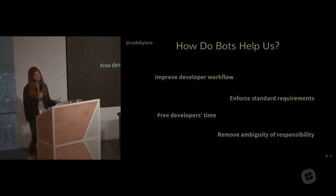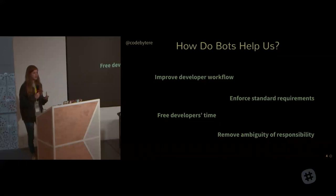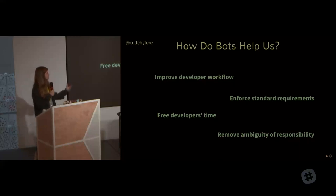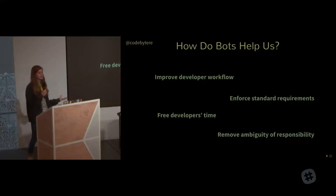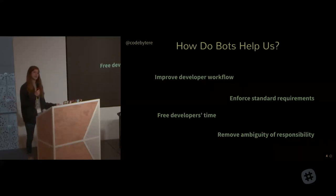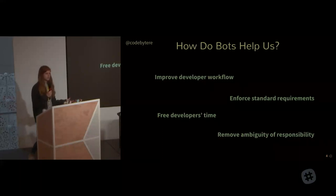If you don't have all your status checks passing, then you know that a pull request won't be ready to be merged. However, if you have bots that indicate all the different aspects of a finished pull request that you might not necessarily think of, every single person is able to follow the same workflow. Standard requirements, same thing. Enforce a simple standard set of requirements that each PR has to pass in order to get merged into Electron Core. Free developers' time is something I mentioned earlier too: if you're performing the same type of repetitive task over and over again, on the long span of things you're going to end up wasting time that you could have spent doing more valuable things for the ecosystem.